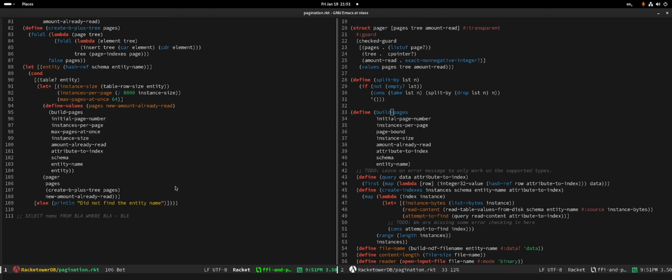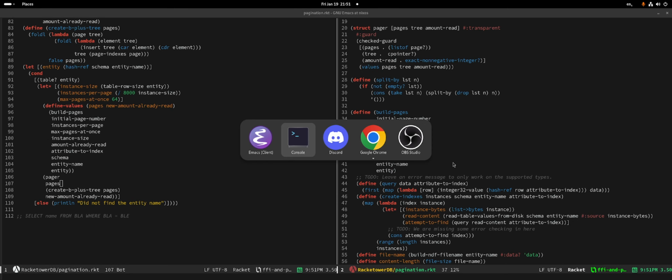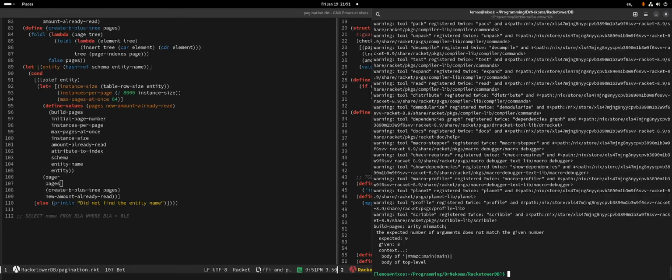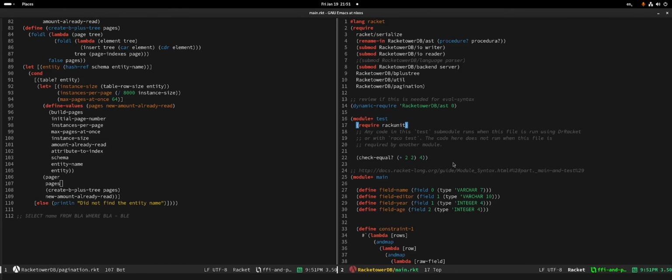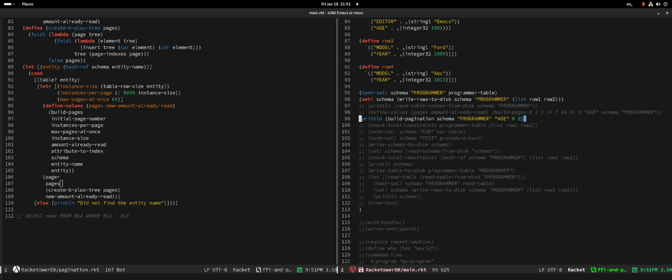So something is wrong. I think I know. You're passing the entity. I'm passing the entity. Oh, this is going to fail now because of the main. So build pages.